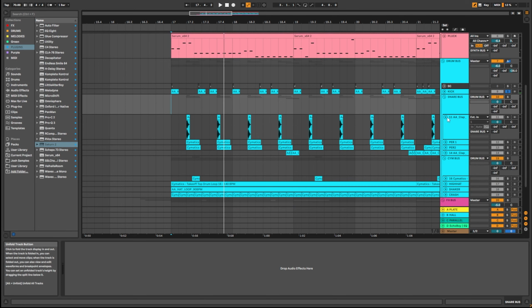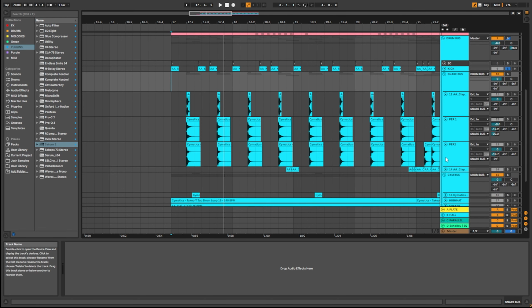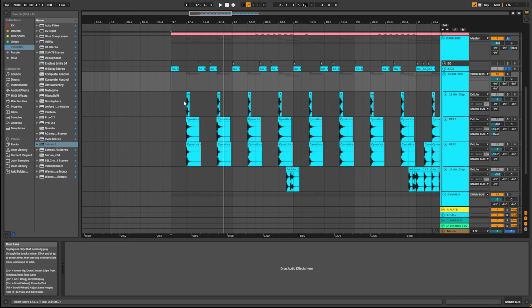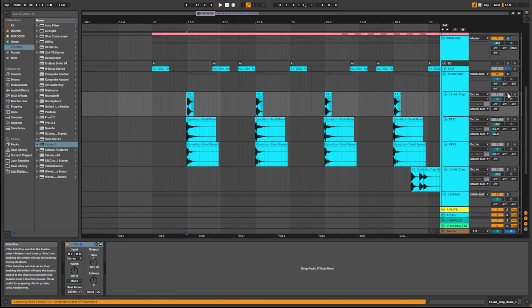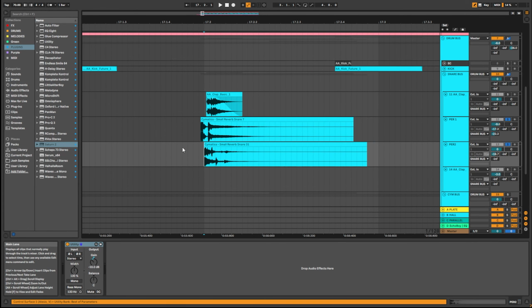And then as far as the snare bus, this is where things got a little interesting. I have one of our snare claps from our Genesis pack, and this is what that sounds like. So just a basic clap, and then I do have these two perks right here, and these were the ones that I was talking about that kind of sound like a cowbell is hitting at the same time, and this is what those sound like.